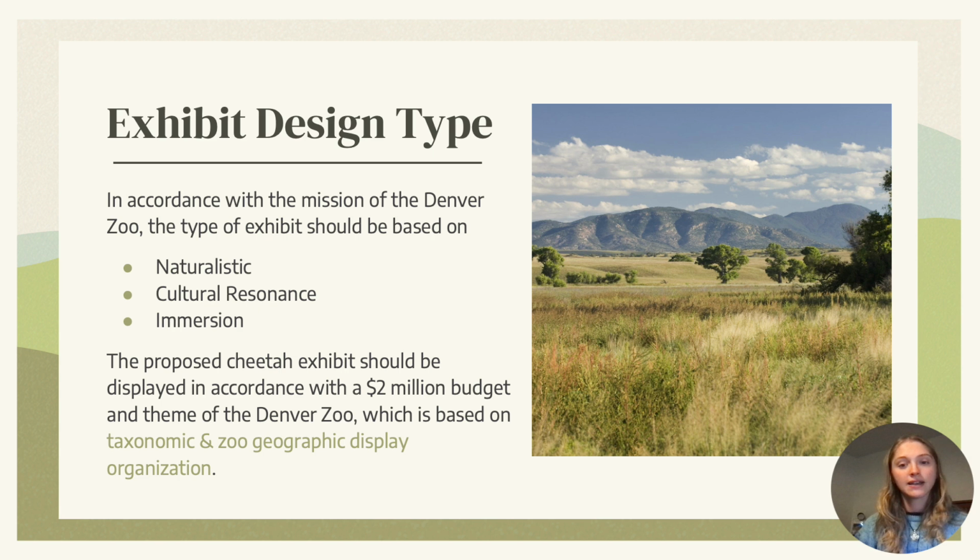So for cheetahs, for example, you're going to want some sort of hiding spaces for them that'll be natural, of course. So a lot of tall grasses, overhangs as well. That would be important for them to immerse themselves into that habitat and feel like it's home. It's also going to be immersive for people. As you're walking through and going up to this exhibit, we want it to look as if you're stumbling upon the animal in its wild habitat.